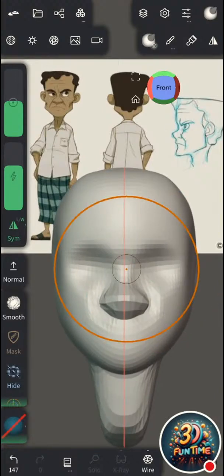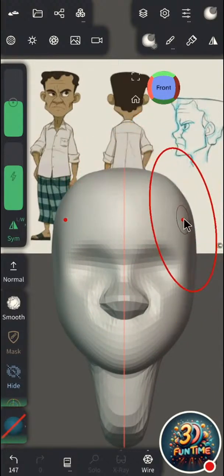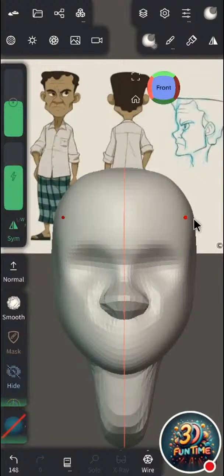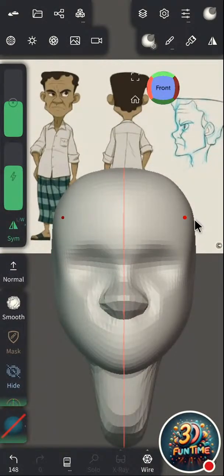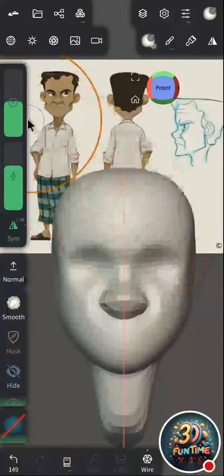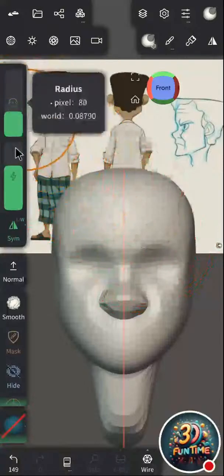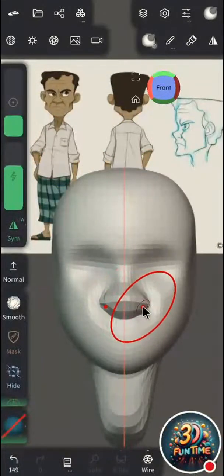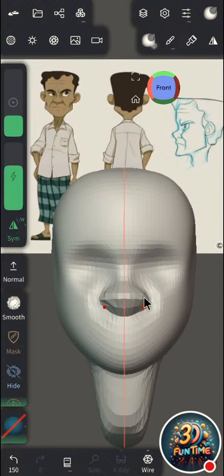Now I think we have to move it a little bit outward. Now I have to move its nose a little bit forward, and now it's looking okay.